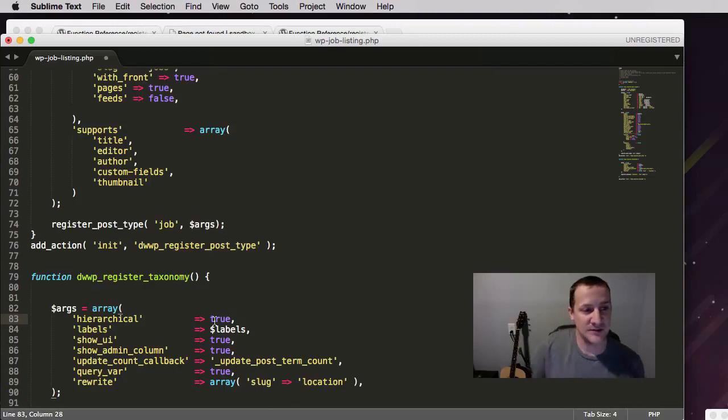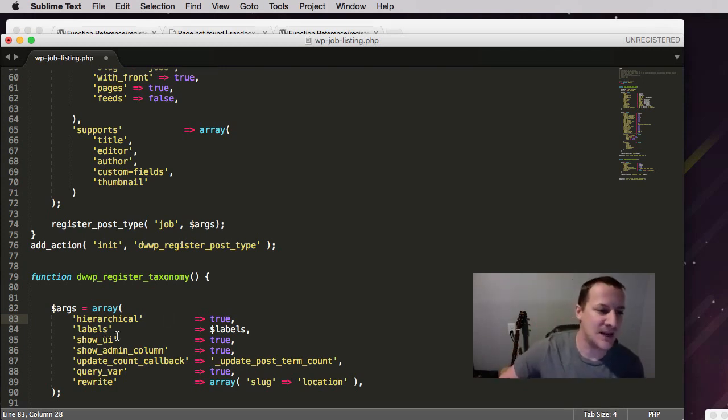So that's really all that you're saying right here. And in our example, we're going to set it to true because we want to be able to have the ability with these locations to create states as parent taxonomies and then create cities as children to those states.